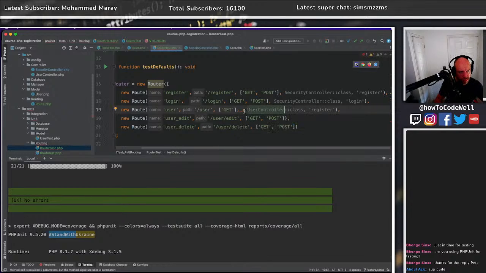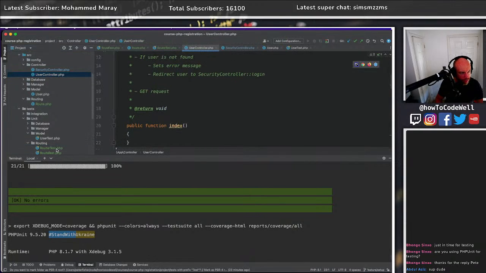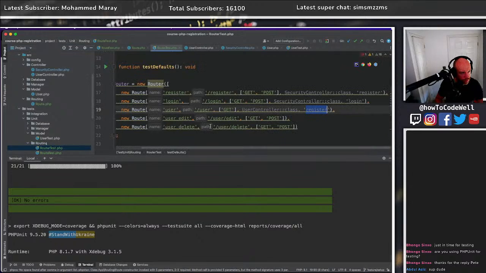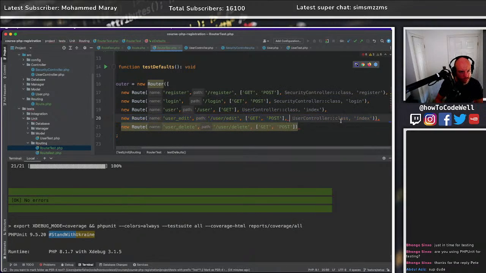And that's going to be, what's that going to be? We go to user controller here. That's going to be index. And then this one is going to be user controller edit. I don't know if I've got that yet.